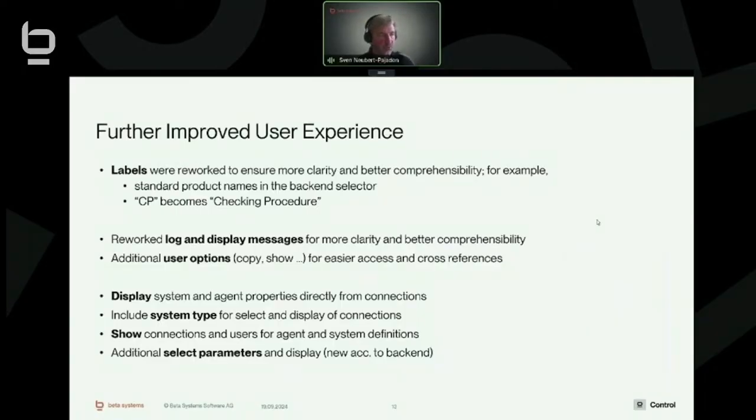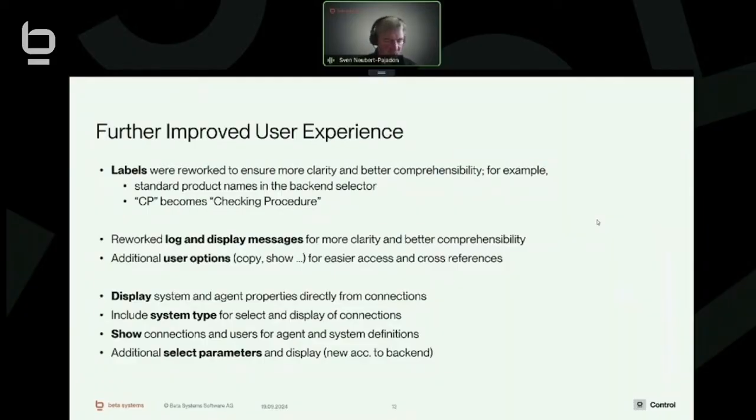So in order to help them and guide those people as well, we have actually put, as you might expect from the beginning, the standard product names, the official product names, and we just keep the internal product names in brackets alongside this information in the front end. Internally, of course, we have the internal abbreviations, but that does not concern the user in front of the screen.